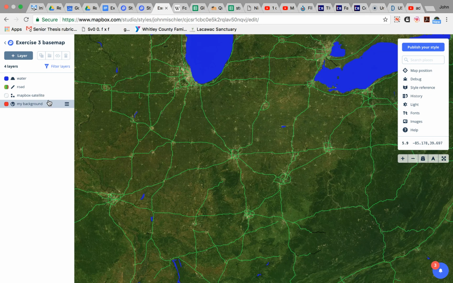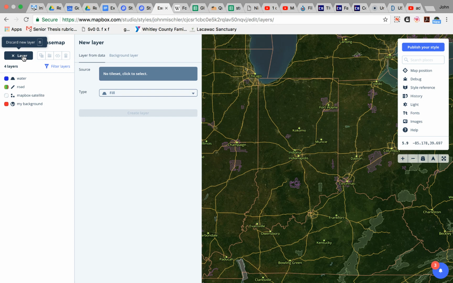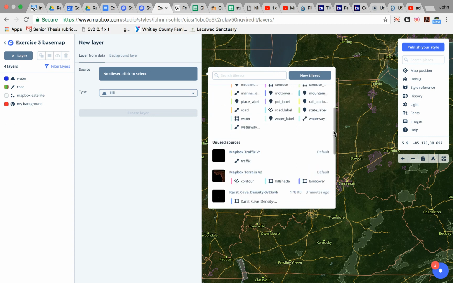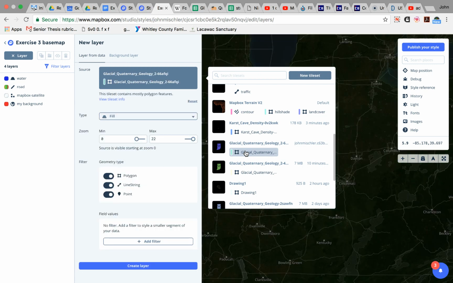Okay, so the next thing we want to do is add that geologic map. So let's go ahead and look for it within our tile sets. Okay, here we are.